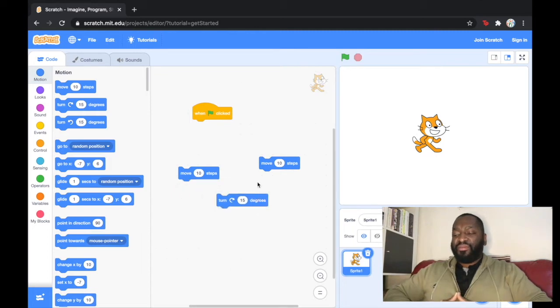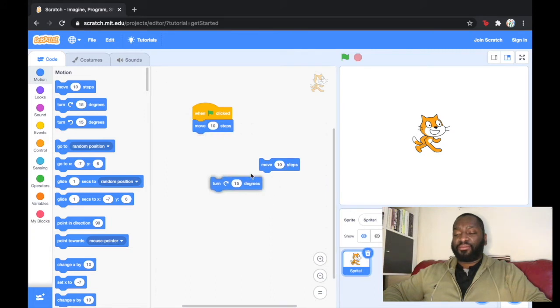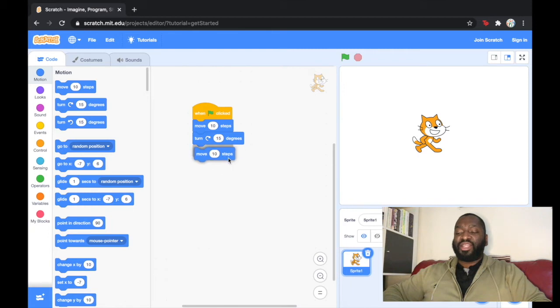But if I made something out of Lego and I didn't connect the pieces together, would it look very good? Would you know what it is? Not so much. So what we need to do is to connect these steps together. Like this. And can you see how when I move it next to a block, it already automatically wants to connect? We want it to do that. So this is how we set up our instructions. If you don't want an instruction, you click it and drag it back into the window.